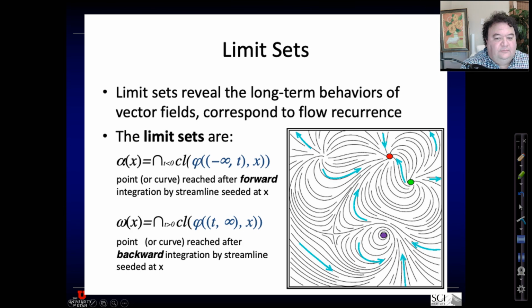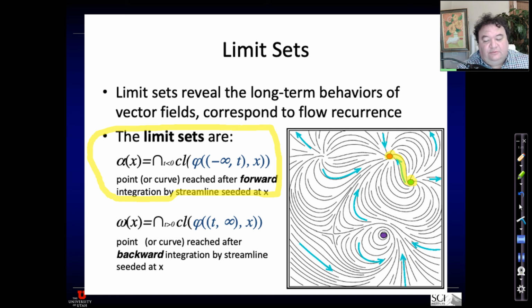This is based on the idea of limit sets. We look at every streamline again as an integral, and then we push the integral to the limit. Technically the endpoints, the source and destination, are not part of the streamline itself, but going to the limit we can see, in this particular streamline, that if we integrate backward we'll find the source, this particular point, and if we integrate forward to the limit, the destination is there. Just to give an intuition why I say that the limits are included, the limit is where the vector magnitude is 0.